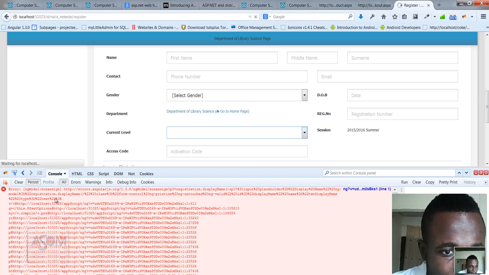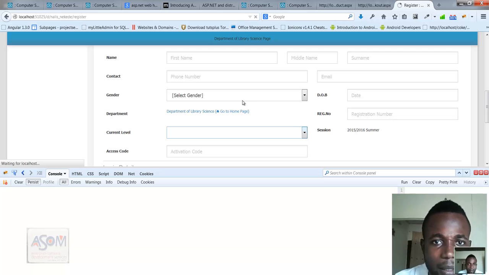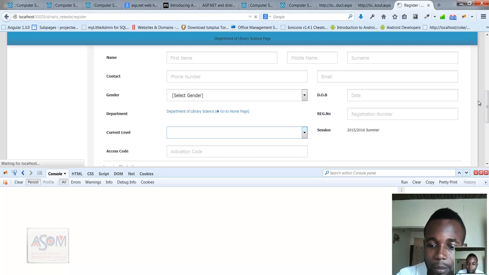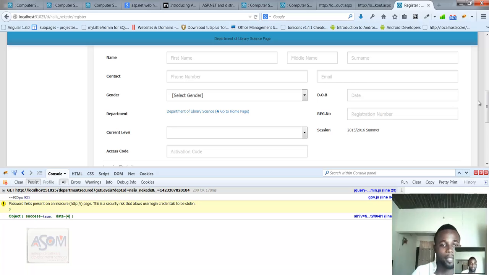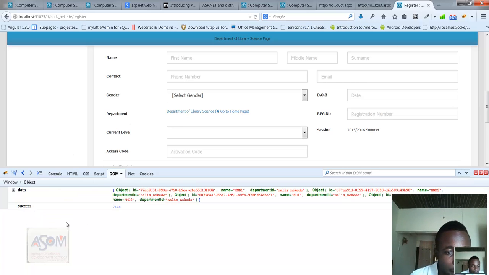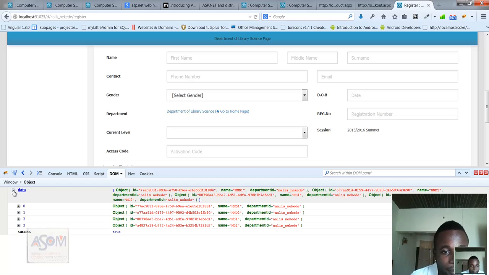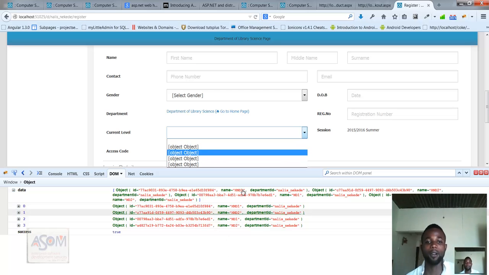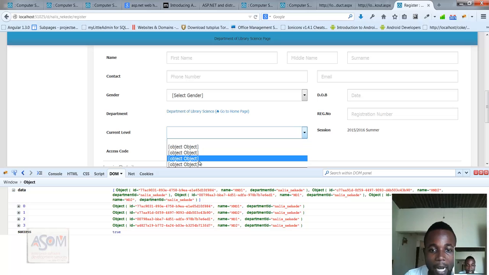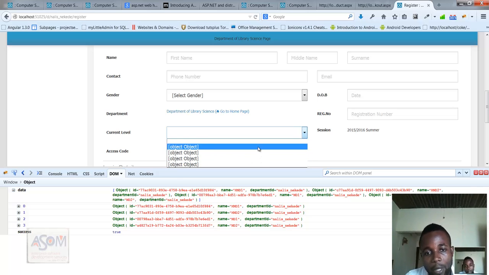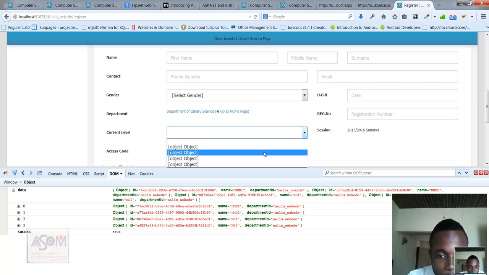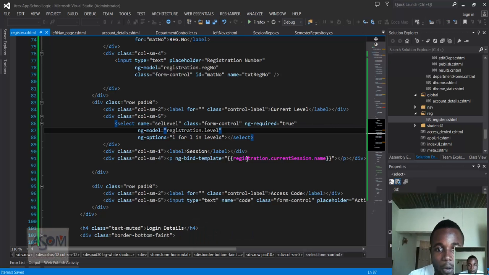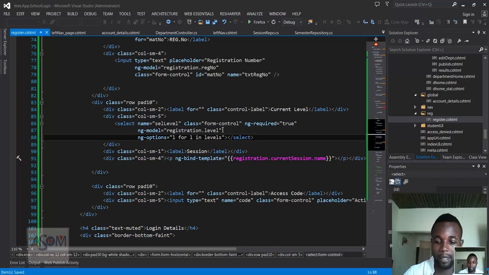So just like I said, now this guy says unassigned. Let's reload. Hold on. So you see we have four, we have data here. I think we have four of them, and when I click here I got the object. All right, so this means that we actually have levels. We need to fix this to ensure that the data are displayed as expected. So on this section we say l in levels, l for ng-level. So level.name, just the name, that's the name we need here.